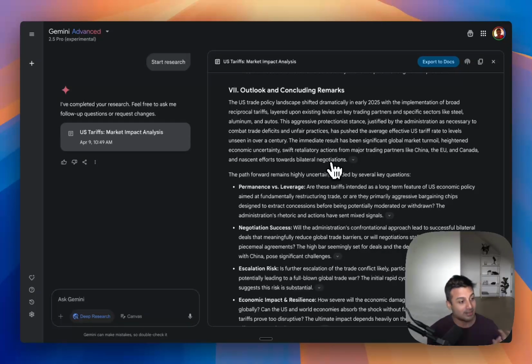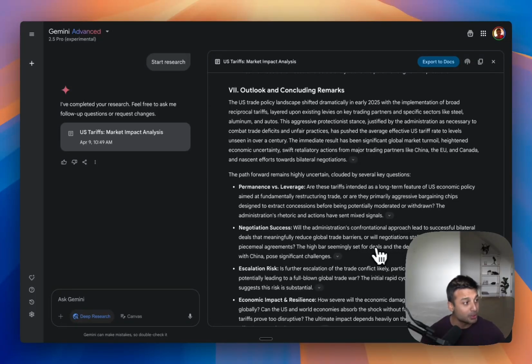So, that's a really good example of how to use the deep research feature. And if you're using it on the other products as well, it's kind of similar, but I really like how Gemini 2.5 Pro has improved the deep research feature here. Because, as I said, Google has had this feature for a while. And I think with it being powered by Gemini 2.5 Pro, it is a lot better. It reads a lot better just at first glance. It's structured a lot better and it's more comprehensive, it looks like.